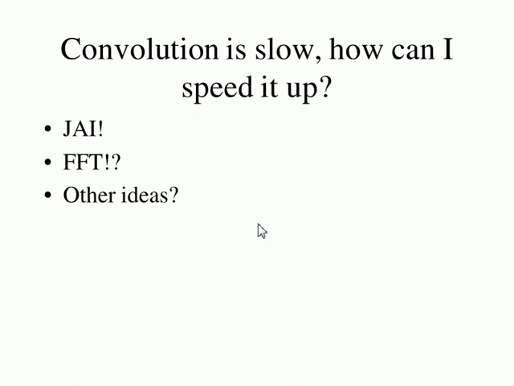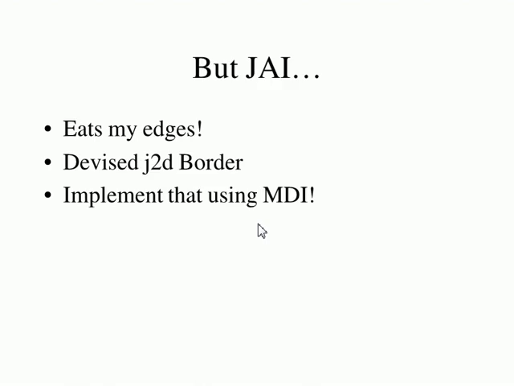So there are a few different ways you speed up the convolution. One way is called Java Advanced Imaging, which is a highly optimized set of subroutines that you can call from within Java that are very good for small windows. Another is to do an FFT, a fast Fourier transform. Maybe hardware could speed it up. Add a systolic array with an FPGA or something fancy. Hit it over the head with a big hammer. Right? So, there's some opportunities for speed up, but this is one of those most often studied problems, and it's not particularly easy to speed it up.